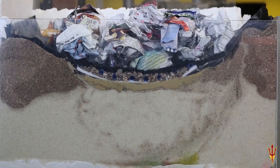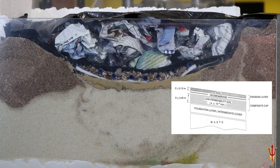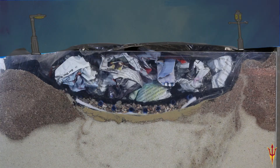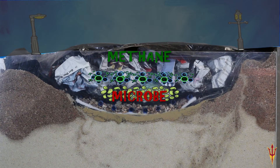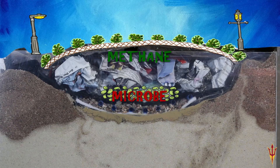Let's not forget about our landfill cover — we need a design that's kind to our earth mother. With the geomembrane cover no water can get in; we reduce leachate over time to put our landfill to an end. The geomembrane cover can also help hold in methane gas produced by our little microbe friends. This gas can be collected and used to give us power, and then on top of the cover we can grow plants and flowers.